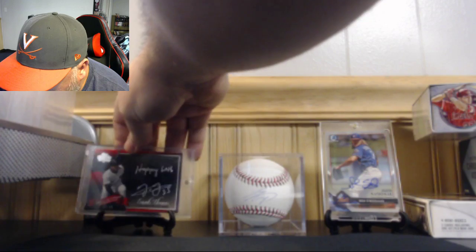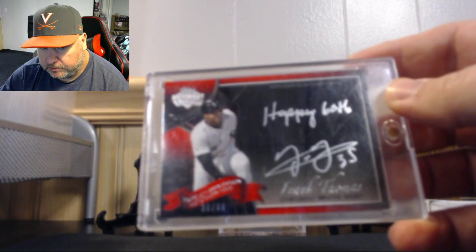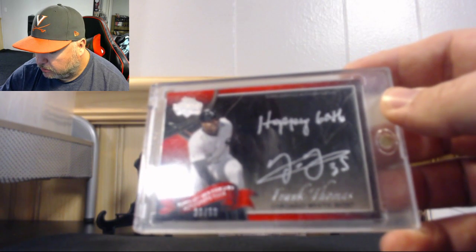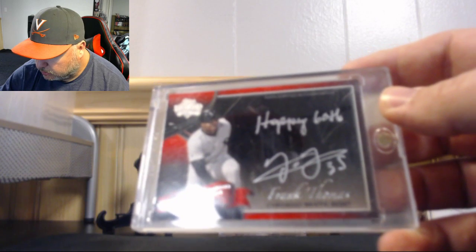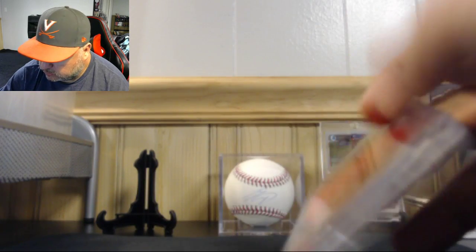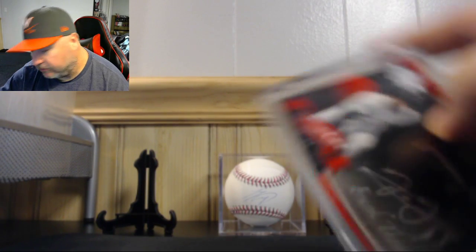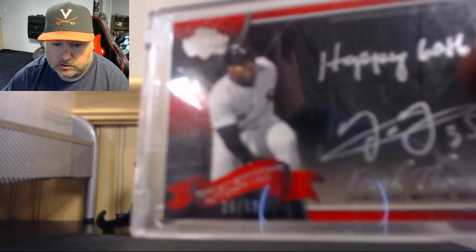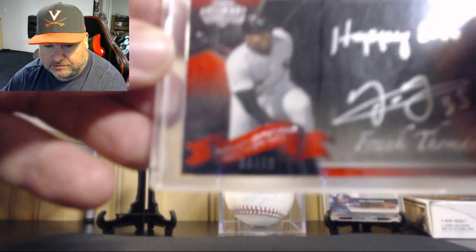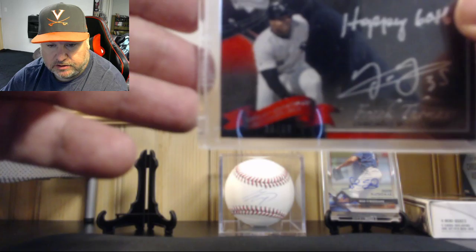And another thing I got is just a Frank Thomas, a pickup I had last summer, I think, at a card show near me in the mall. Happy 60th, and that's for the Topps. Nice silver on card. And I don't think this one was numbered. Oh yeah, it is. Out of 60 down there at the bottom. I wish they were more consistent. If you're gonna be Topps, just put it all either on the back, front, top, right, whatever. Just do it the same way. Can't really see it. It's not focusing in on that black.